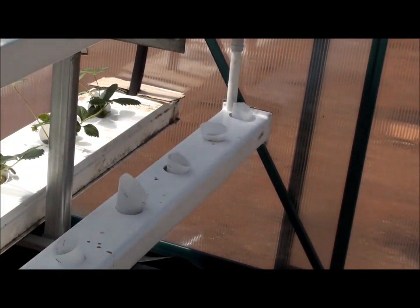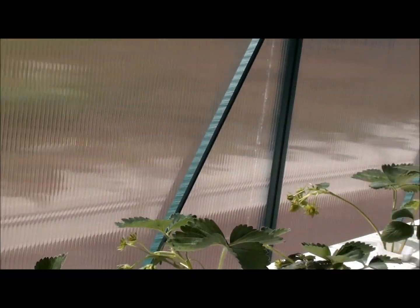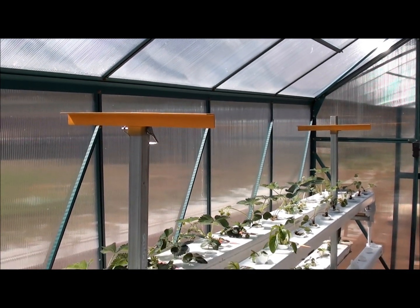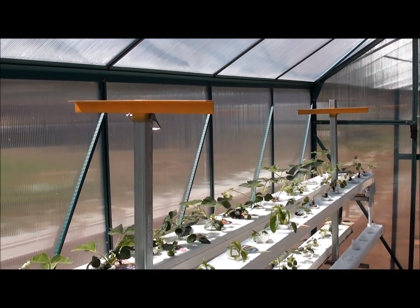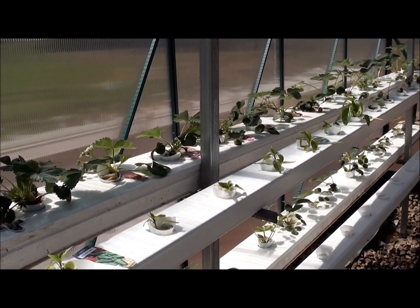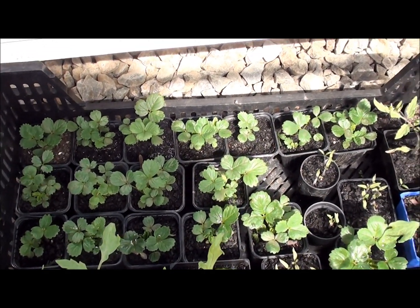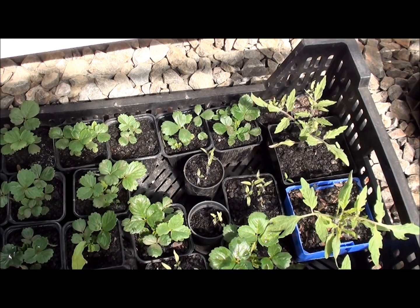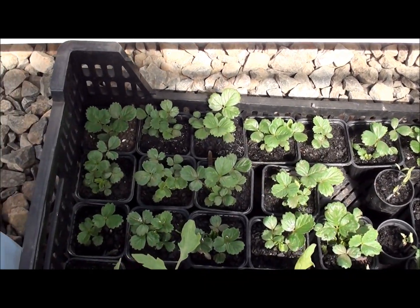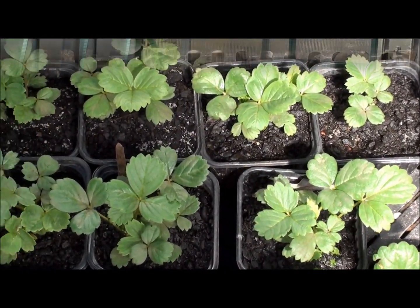We still have to fill up this bottom channel here with some more strawberry plants, and my husband modified his stand here. We think we might buy a couple more lengths of down pipe and put that up there so we'll be able to plant another 30 or so strawberries. Over here we've got some strawberry seedlings that are just in dirt at the moment. We've been watering them with the nutrient mixture and they've been going really well. So hopefully by the time we have the channel set up, these little strawberries will be ready to transplant.